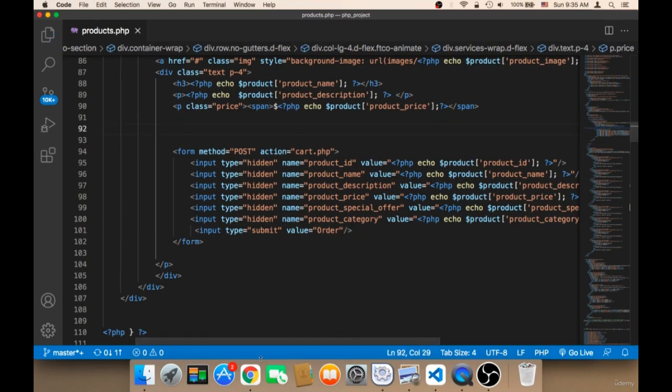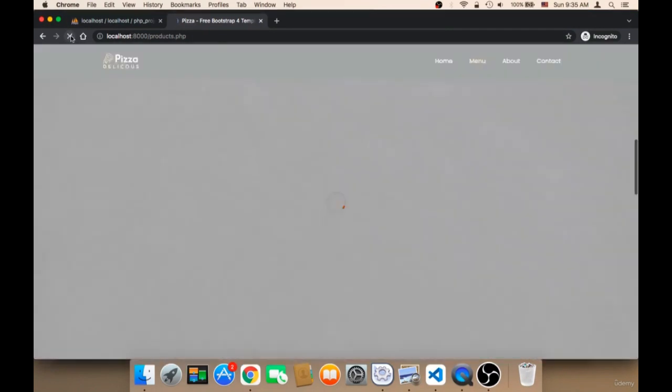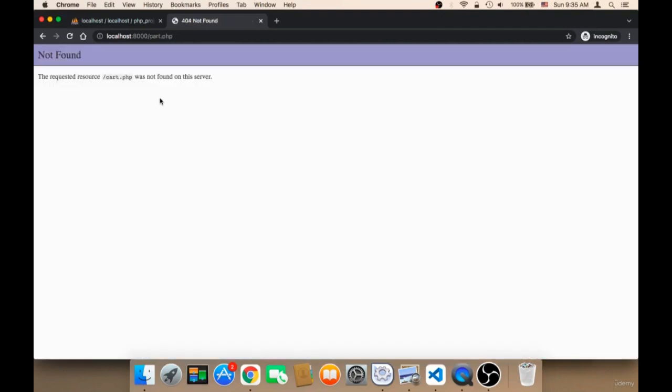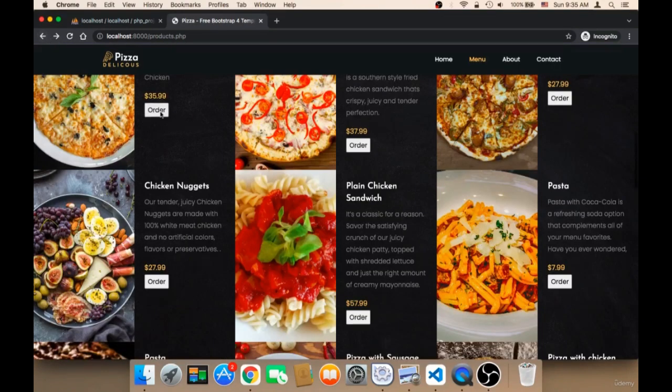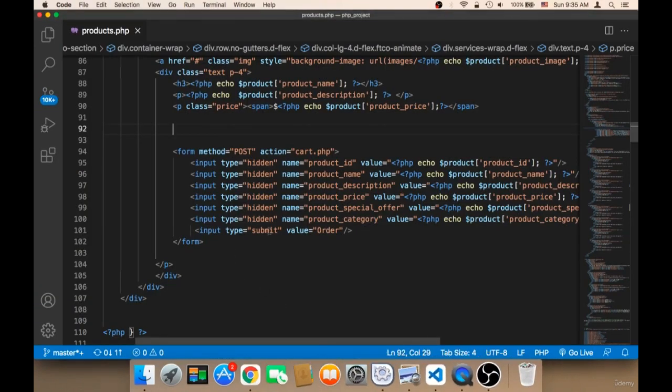Let me save and let me refresh. So if I refresh, as you can see, we will have this order button. Of course, if you click on it, it's not going to work yet, but we have this order button, which is this submit button, and make sure that the type is submit.